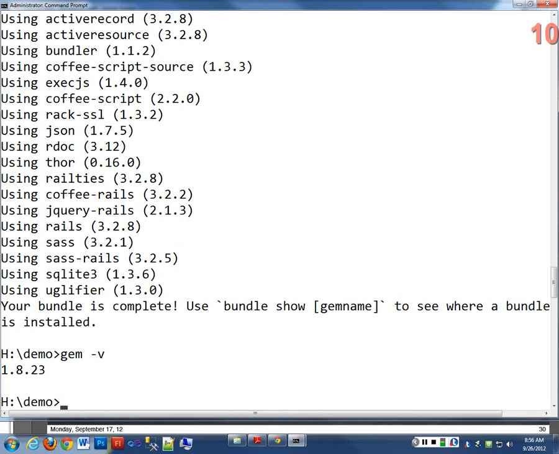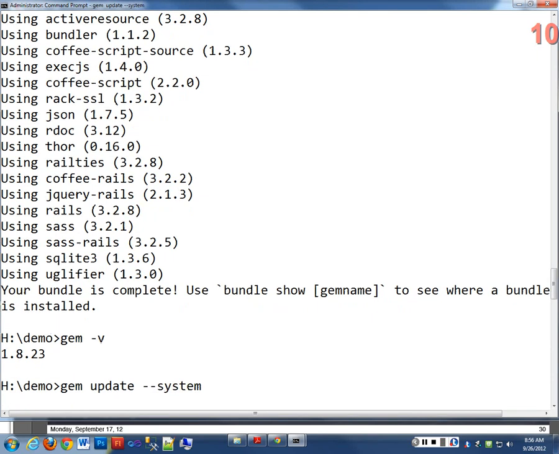There's a newer version of the gem program, 1.8.24. So let's try updating that: gem update --system. And hopefully this will fix your rake errors as well.